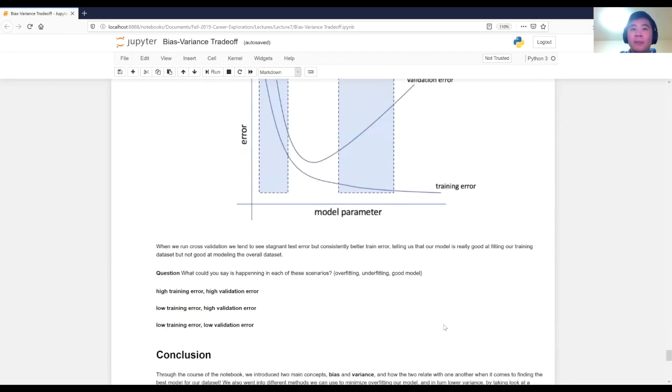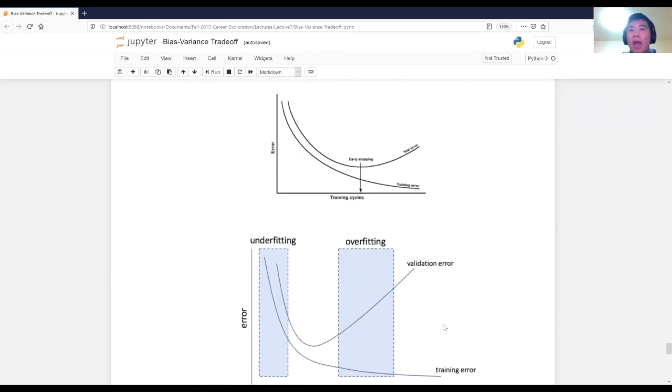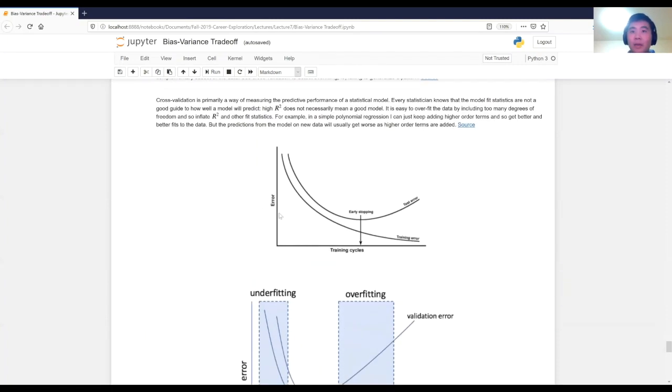And then finally, we see that as you train a program more and more, you will always get lower training error, but it's possible that you might get higher test error because you start to overfit the data if you train for too long. So this is a pattern that you should be familiar with and try to avoid. And then these diagrams highlight this pretty well.